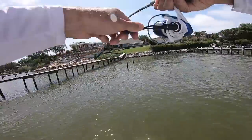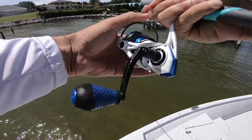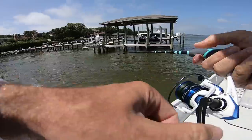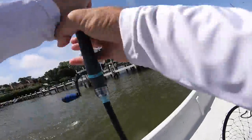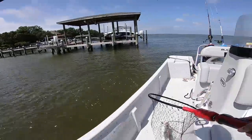This feels like a netter too, guys. Oh my goodness. Look at the fish with him. Guys, I got the smallest one of the bunch, and there is a giant fish with him. Oh my goodness. Come here. Gotta get my ego net. Sweet, that's a big freaking trout.